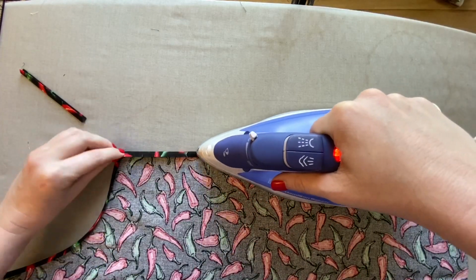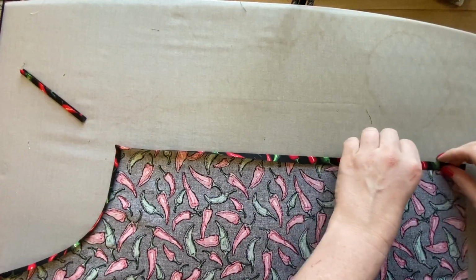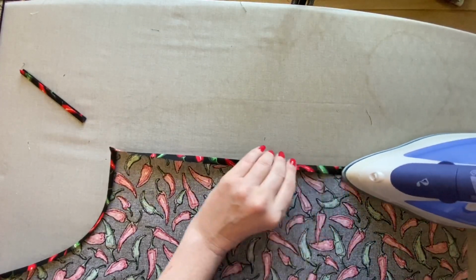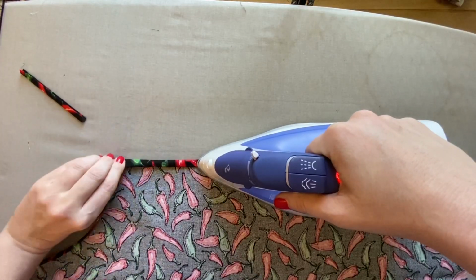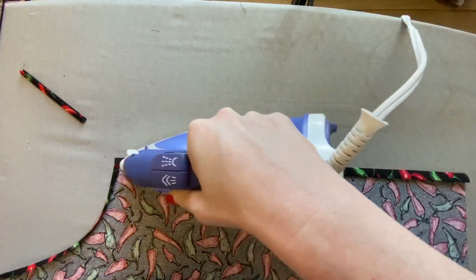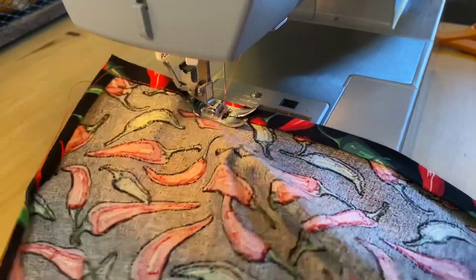I've now moved on to the side seam of the apron, and I'm doing the same exact thing, pressing it in about a 1/2 inch and then folding it again another 1/2 inch. I think now that you've got the pressing part down, we can go ahead and skip forward to the sewing machine part. But just as a reminder, no matter how experienced you are at the sewing machine, I always recommend pressing your rolled hems first.